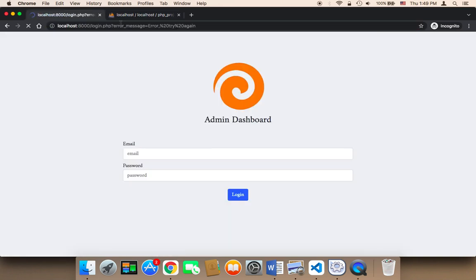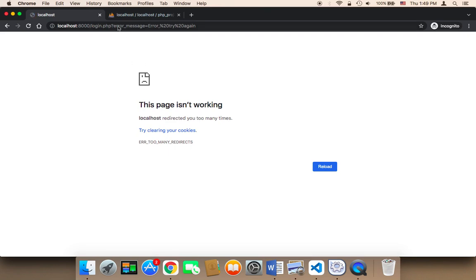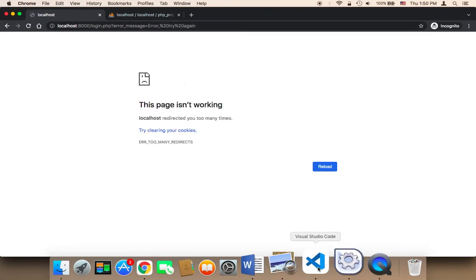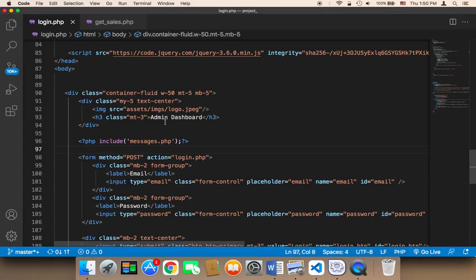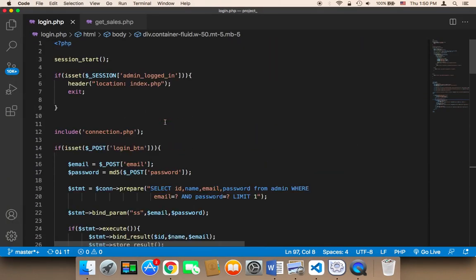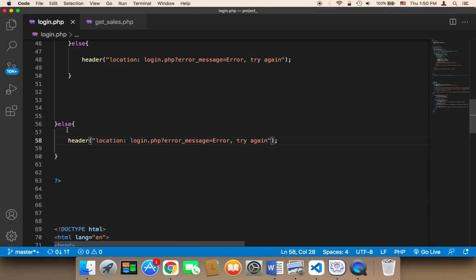Let me refresh, and first go to login.php, and it's not working. Why is it not working? Because in the login, I said else header location, and this is going to keep redirecting the user.